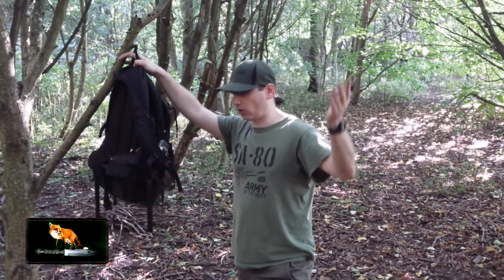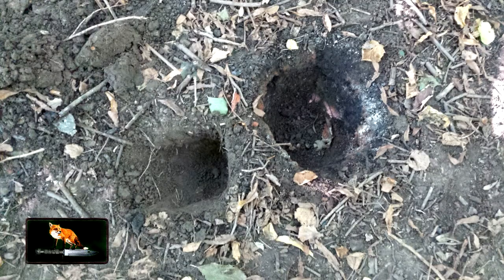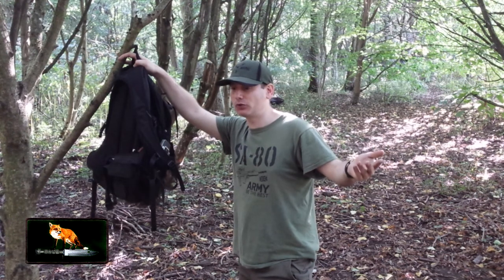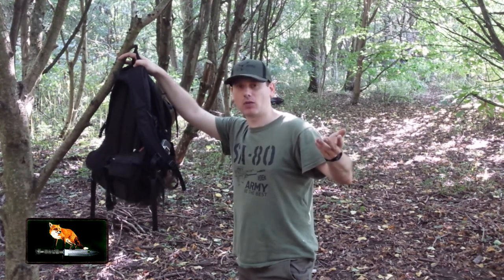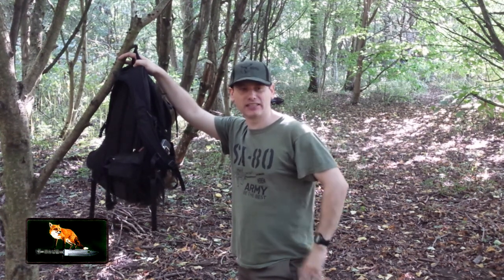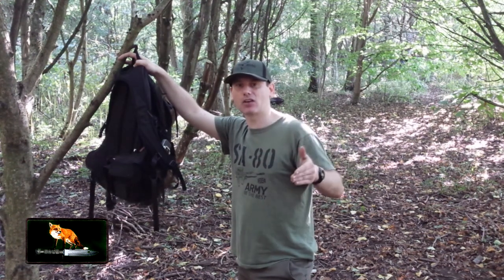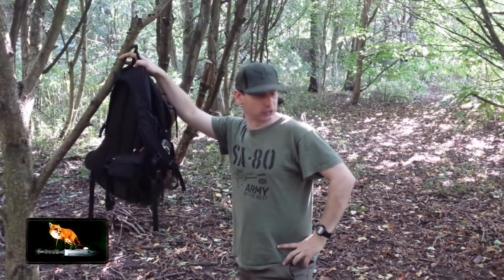Right guys, so that's basically everything done now. I've dug the Dakota fire pit, I've collected firewood. To be honest with you, the firewood doesn't really need cutting because the sticks and the branches are that dry that it's just snapping. So I don't really need my saw today. But anyway, what I'm going to do now is pack up, head home and get my kit ready for tonight, and then we'll be back here again. So yeah guys, let's hope it's going to be a good night tonight.